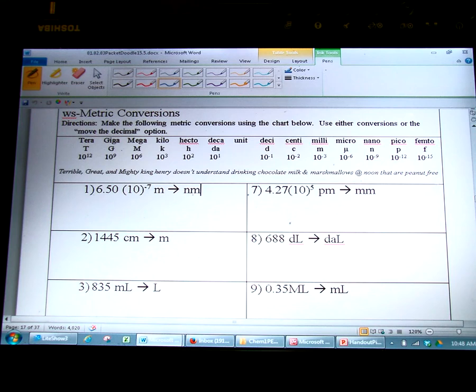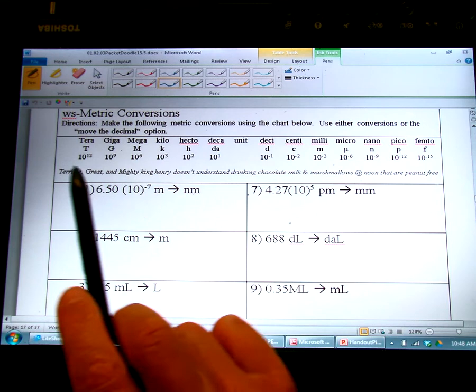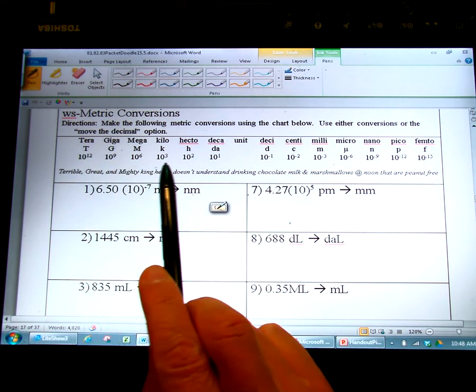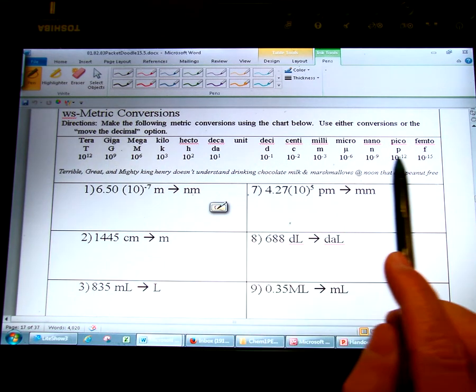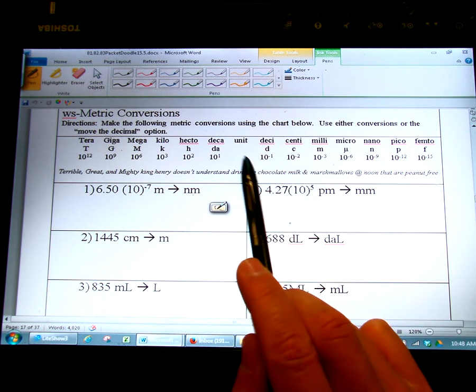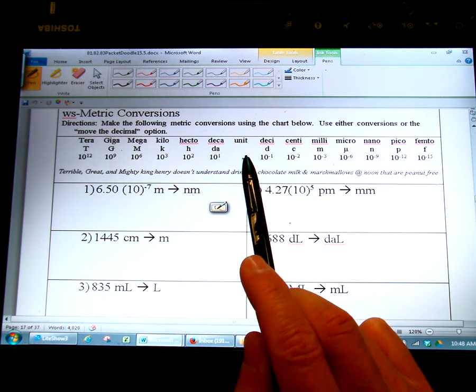Today we're going to look at worksheet 17 in the chapter 1 to 3 Chemistry 1 packet on the metric conversions. In the United States, we actually use the English system, whereas most of the rest of the world uses the metric system. The metric system is based on factors of 10. So whenever you have a unit, you're going to have different prefixes that signify a quantity related to that unit.